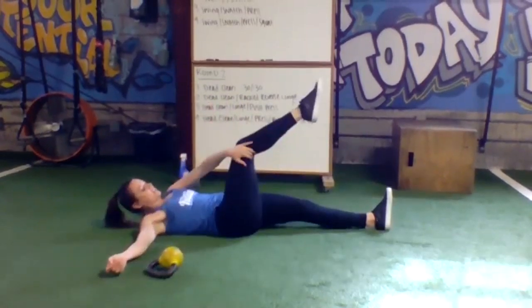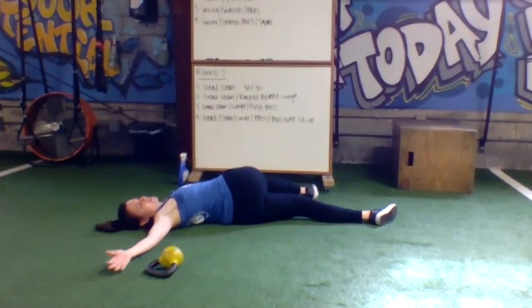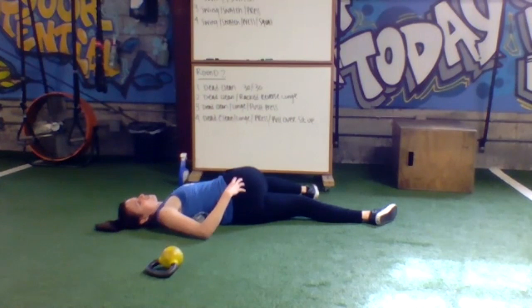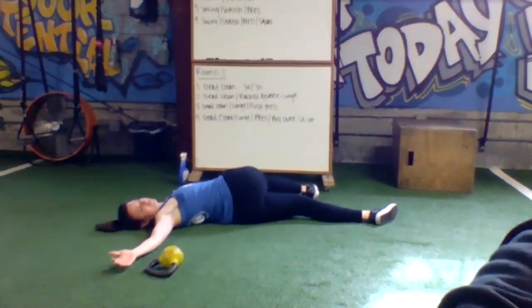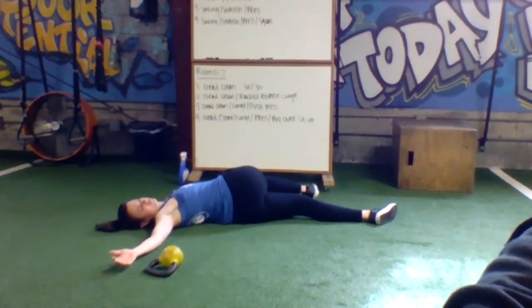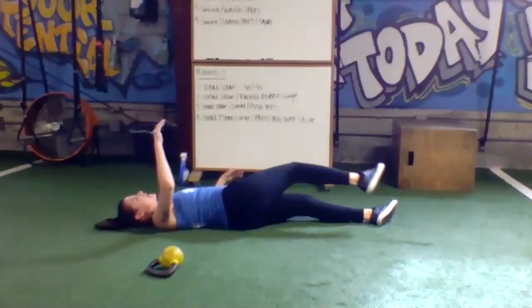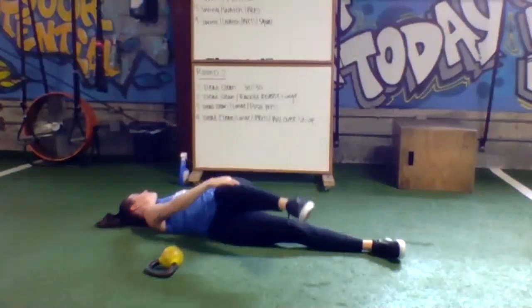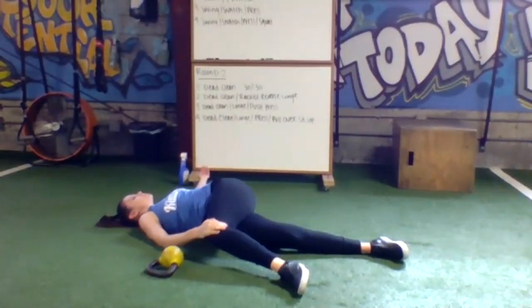We're bringing the right leg across the body, head facing the opposite direction. Push that leg down if you can. Focus on your glute, your hip, low back. Couple deep breaths. All right, guys, switching sides. Left leg across the body, facing the opposite direction. Keeping that shoulder down.